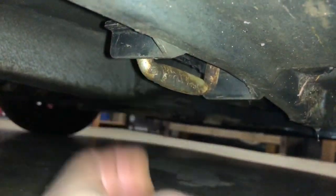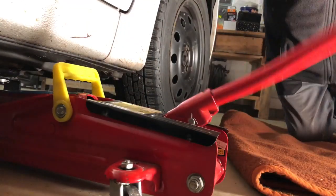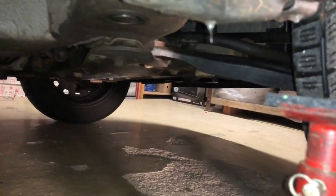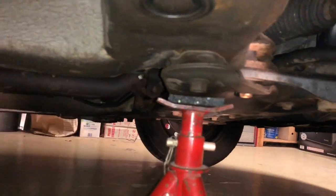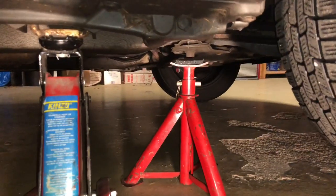Now we have to use a car lifter or car jack to lift up the car. This is the point to locate for lifting. Pump it up, but only a little bit because we have to untighten the bolts of your tires a little bit — only do a quarter rotation. Then lift up the car. Do not forget to pull the handbrake and shift to gear number one. Now lift up your car until you are able to place another safety stand under the wheel. This is important because we will need the car jack again for another lift action. Take a massive part of your car and dip the stand under it. Now get the car jack in one level with the supporting stand.